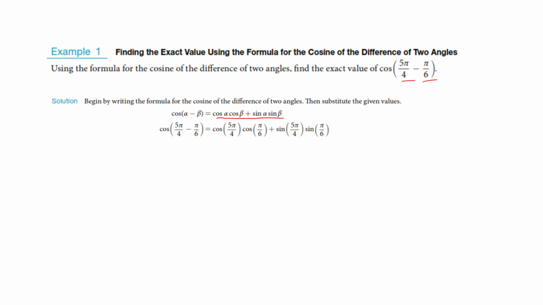Let me just keep going with this. So what we see here is cosine, cosine, sine, sine. First angle, second angle, first angle, second angle, and then it was a minus, so we're going to create a plus. Now, all we got to do is look these up on our unit circle. We get all of these values right here. Now we simplify. Do you remember how with square roots you multiply what's underneath the house? So we simplify this, get a common denominator, and this is going to be the best we could do.